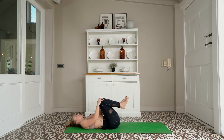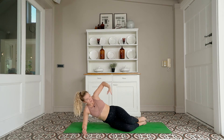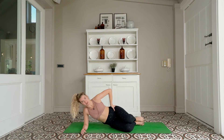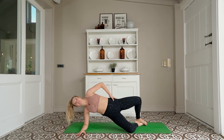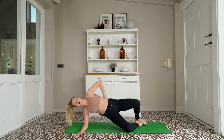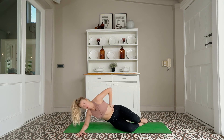Knees into your chest, then roll over to lie on your side, propping up onto your right forearm. Knees together and we take little clams. Hands going to come to your top hip — you're going to press up as you take the clam, press out of the bottom arm to lift, then lower all the way down. Knees together. Let's go — 10, 9, 8, 7, 6, 5, 4, 3, 2, 1.